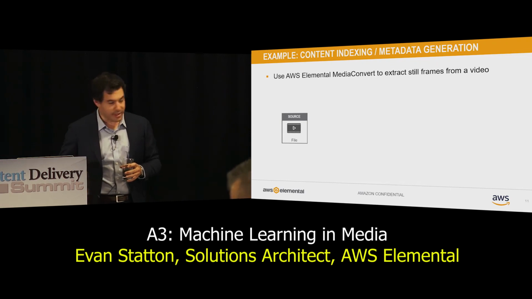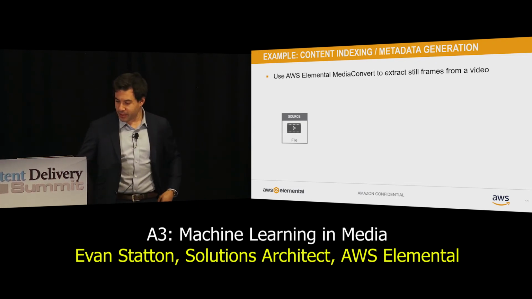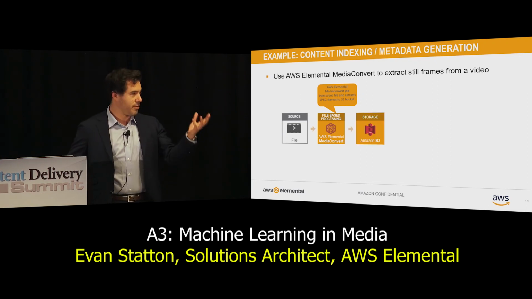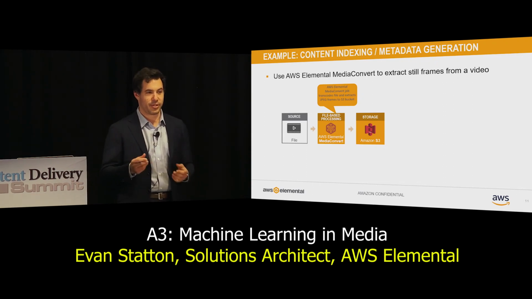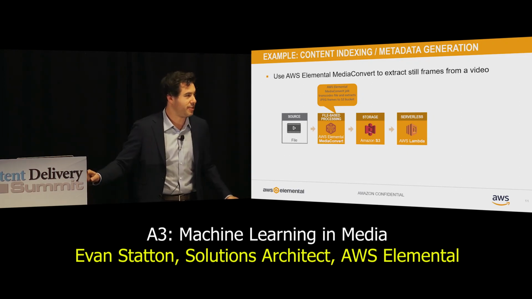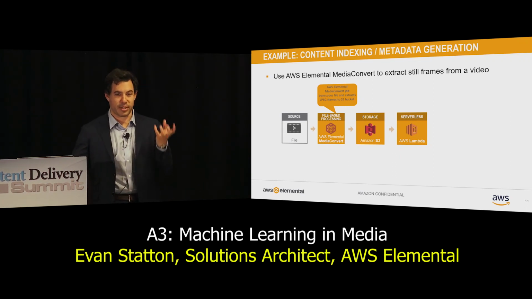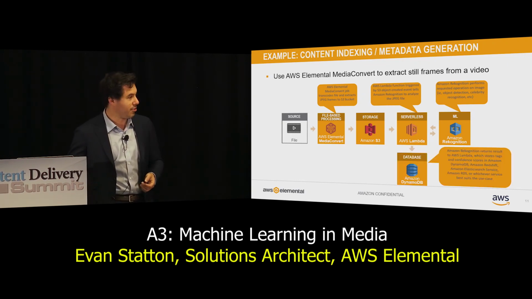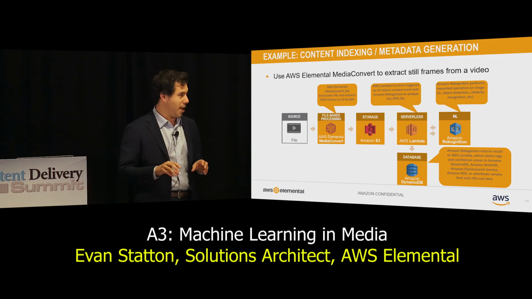I'll just give you an example real quick of one that we talked about. If you start with a file on the left here, you want to create some metadata from it and use it. So you drop it into MediaConvert, and MediaConvert converts it and drops it into S3. Now, when it drops it into S3, you can have something called an S3 notification. It's essentially, I got a new object, what should I do with it? And in this case, you can trigger a Lambda script, which is one of the common things you do when you see an S3 notification. That's script on demand. So, okay, now I'm going to do something with that object that just got dropped in the bucket. In this case, I'm going to send it to Rekognition automatically. Rekognition's going to do its celebrity detection or what have you, and it'll drop it in a database. So that's the idea of how you can piece together the AWS microservices into something hopefully useful to your organizations.